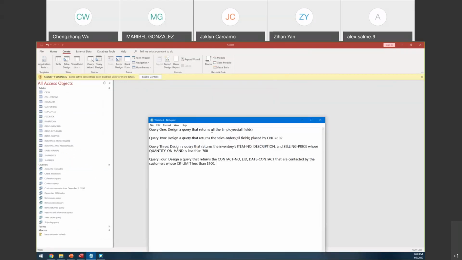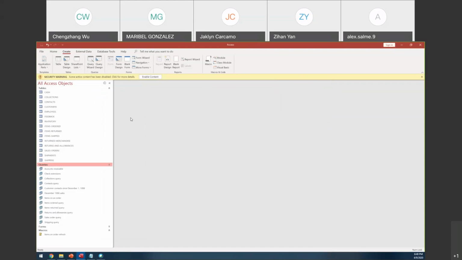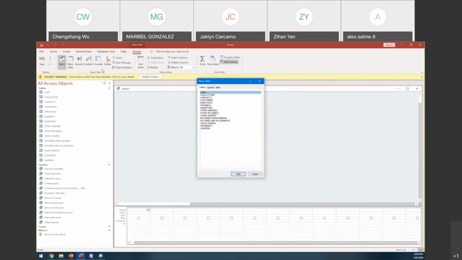The first query, to design a query that returns all the employee information. Well, all fields here means all of the necessary attributes within employee table. To create a new query, we go to create and click query design.